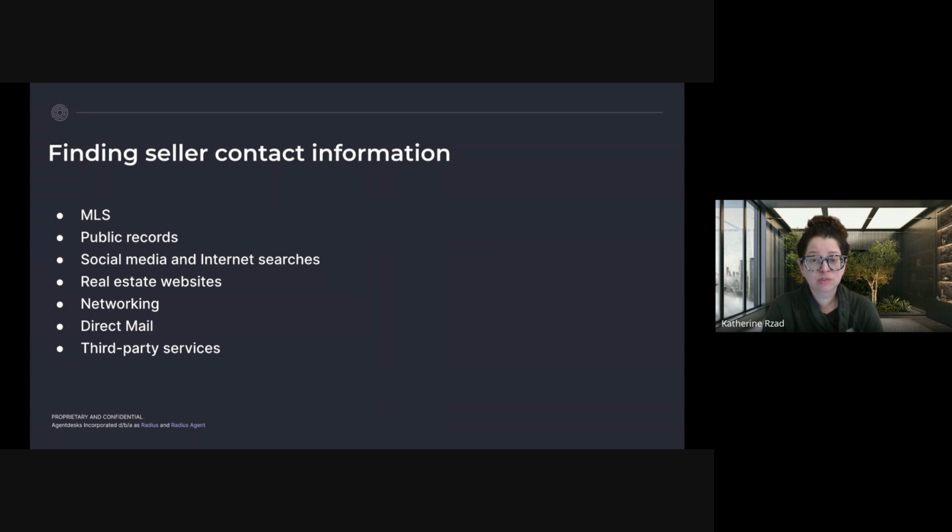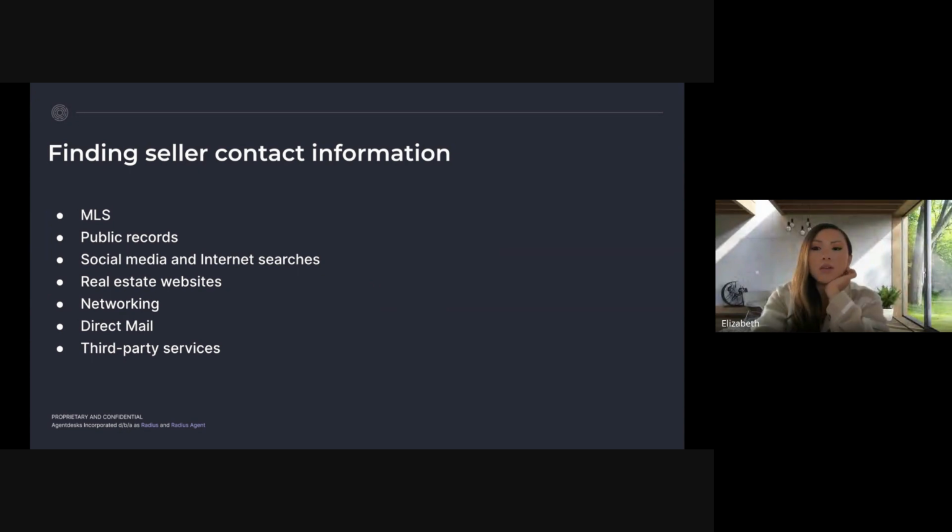Those subscription services could include Redx, Vulcan 7, and Espresso Agent. I've used Vulcan 7. Has anyone used any of these before? Oh, you have, Elizabeth? Two of my agents use Vulcan 7. It's okay, but just fair warning, a lot of those contacts are recycled over and over again. Super old. So you might not get the most recent contact information for them. Just a heads up.